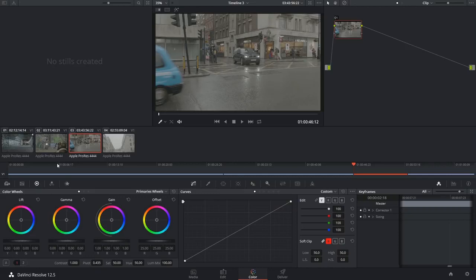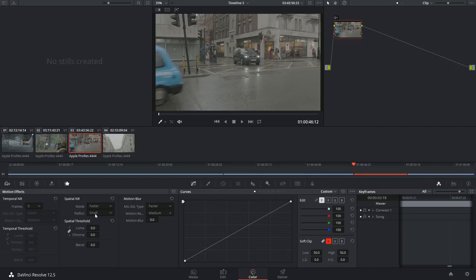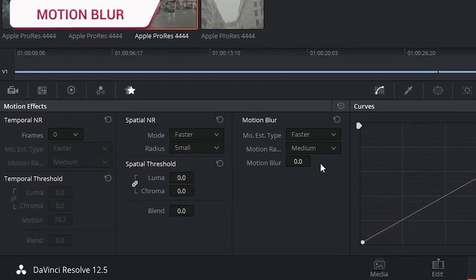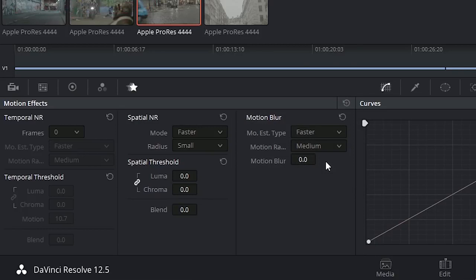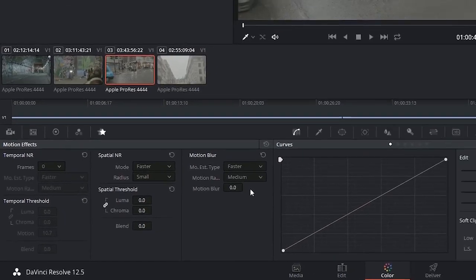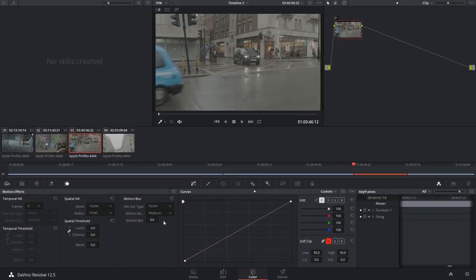We're still looking at the motion effects palette today, this time at the final column, which is the motion blur controls. They're pretty simple to use, but they shouldn't be confused for generic blurring effects, because what's happening here is a little bit more sophisticated. Just like the temporal and spatial noise reduction functions, the motion blur first analyzes your footage to understand what is part of the environment and what is a moving object, and then it will specifically target the environment without affecting the object itself. So what's quite unique about it is that the blur will occur in the direction that the camera is moving in and help generate a look of a low shutter speed on your camera. So it's a pretty powerful little tool.